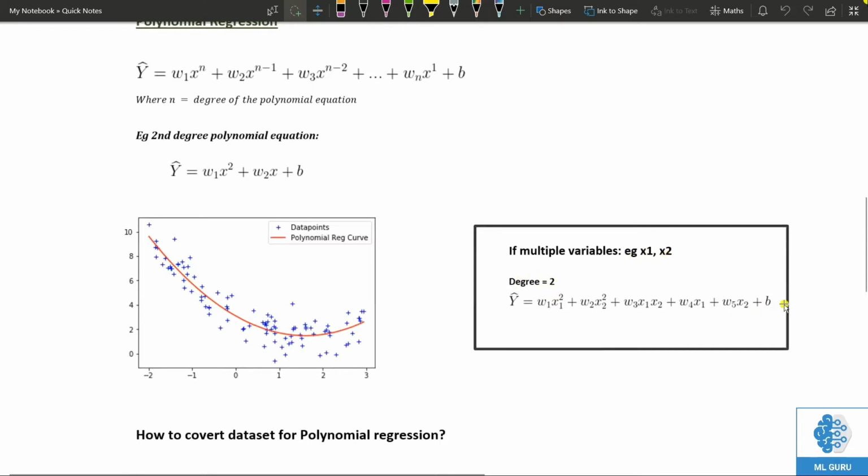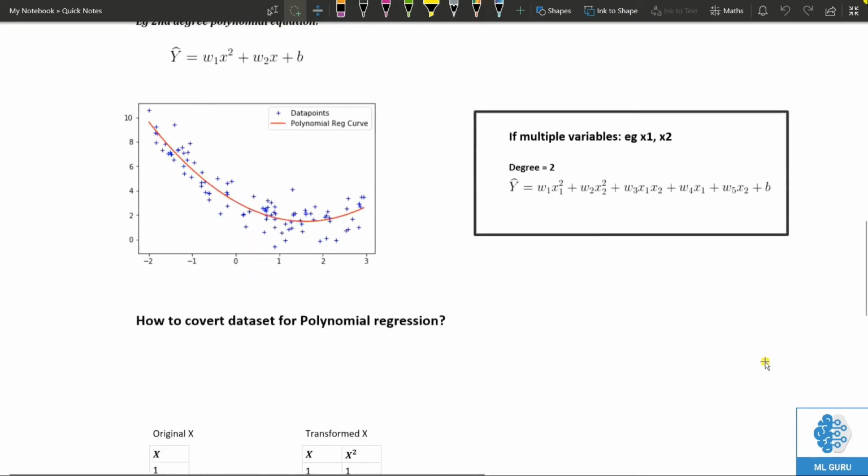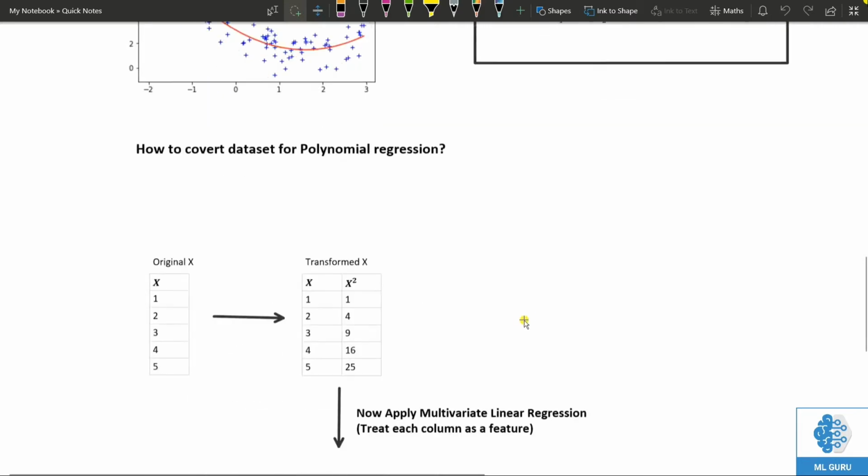Then you can create it using this formula, which is first you take x1 square, then x2 square, then one feature will be x1 x2, other features will be x1 and x2, and the bias term. So you take the combination of all the features to create additional polynomial features as shown in this formula.